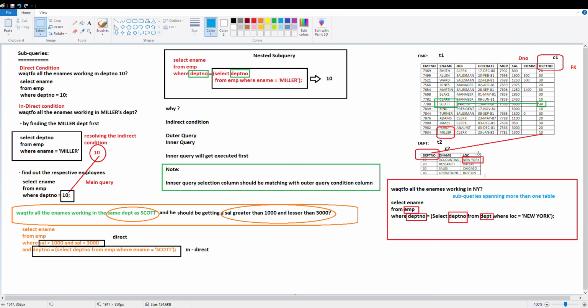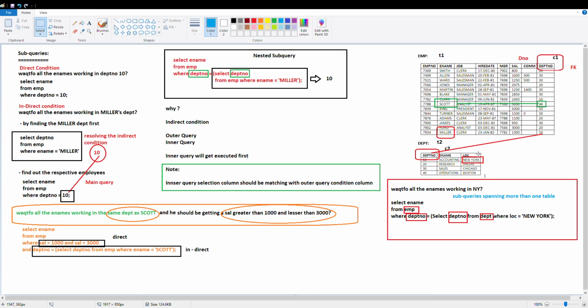Clear? Always the first rule of any data analyst is what? First you have to understand the data. Forget your queries, SQL, Python, all these things. The first thing is you have to understand the data, understand the contents of the data. When I'm saying understand the contents of the data, I'm not asking you to go record by record and start understanding. That's not the ask. The ask is you should understand the contents of the data on a very high level. So that will enable you to understand the question. Once you understand the question, it's all about applying the concepts.